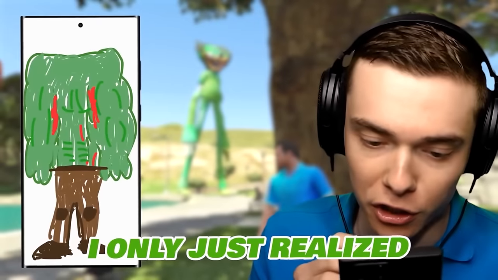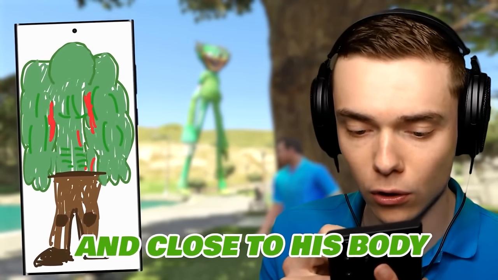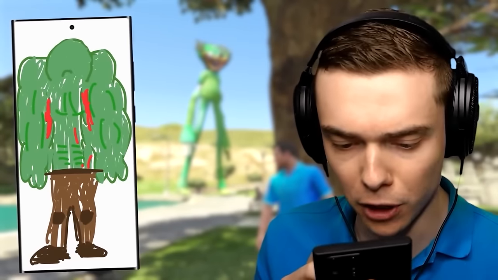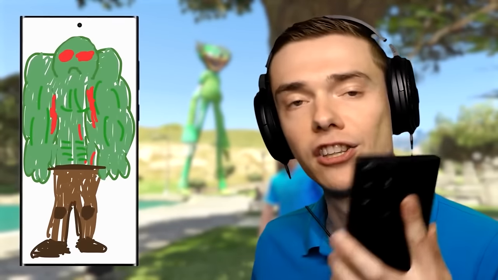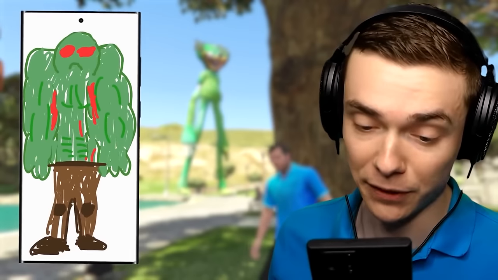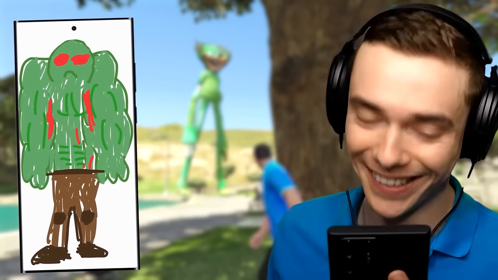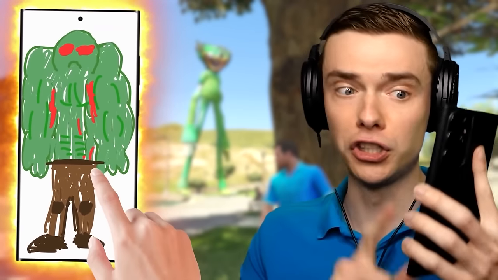Oh, wait, hold on. I only just realized the man has no head, but his head is really short. Or should I say that his neck is really short? Because it's really low and close to his body like that. And he's very upset. And very mad. Yes, very mad. All right, guys, does that look like a muscular zombie Hulk to you? Because if it does, wow, you've got some good imagination. Let's see if this drawing can come to life if I did a good job.